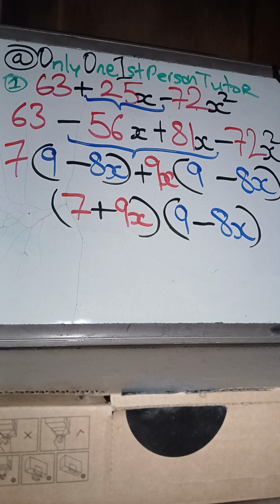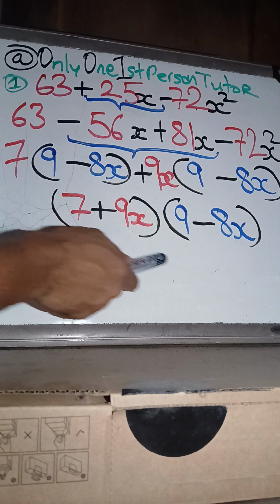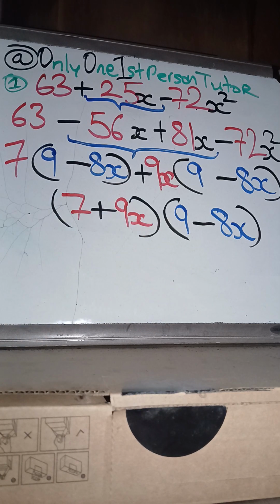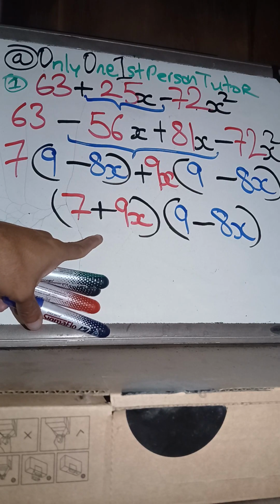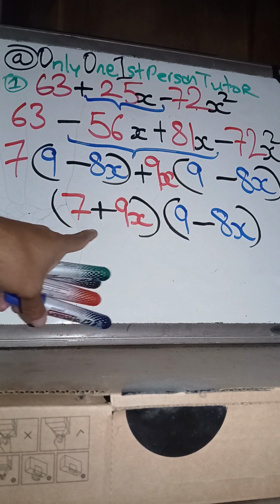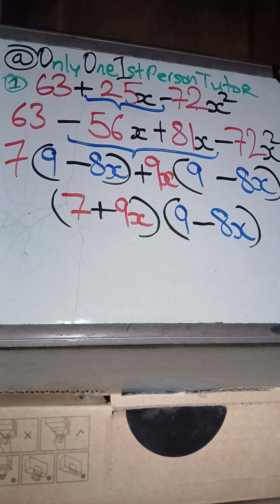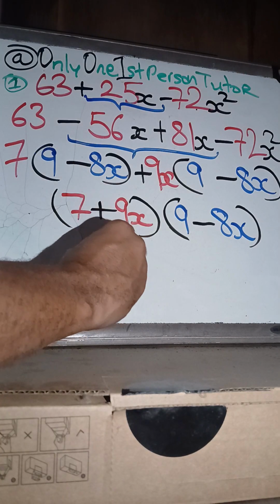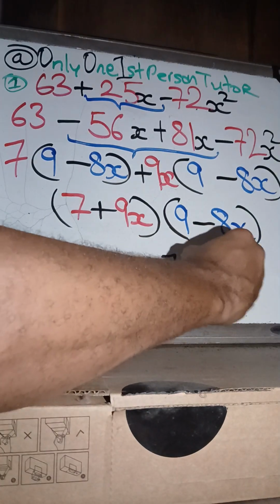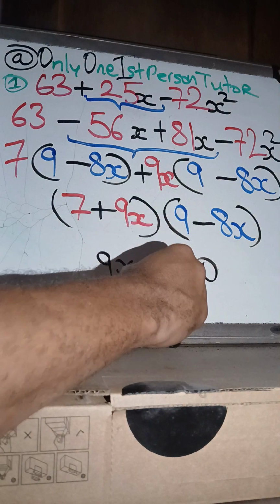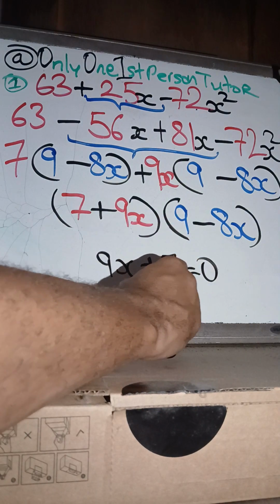So the only thing we'd have left to do is if it was equal to 0, we would have to say that when this is equal to 0, you could just flip it around and just say 9x plus 7 equals 0, right? I mean, you could say something like this, and then of course you minus 7 from both sides.